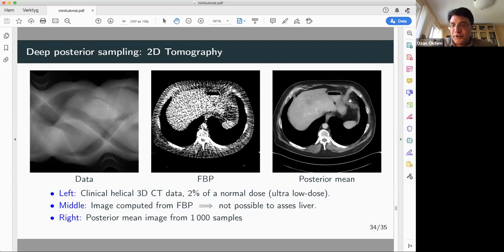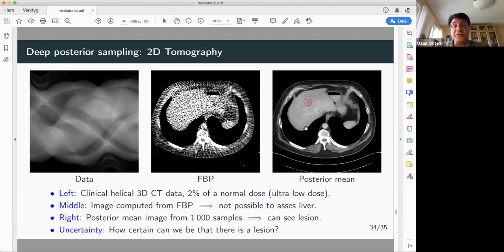Now, the clinicians are good. I mean, these guys are really good. So they immediately spotted this slight dark region. By the way, this is the liver, for those of you who wonder. So they can see this darkening here, right? So you can narrow down on this darkening and say, okay, now given that the data is so bad, it's fair to ask yourself, how certain are we that this lesion really exists?